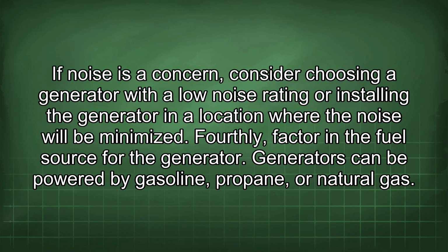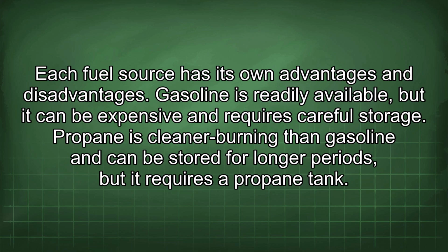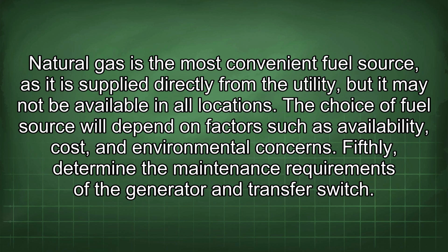Fourthly, factor in the fuel source for the generator. Generators can be powered by gasoline, propane, or natural gas. Each fuel source has its own advantages and disadvantages. Gasoline is readily available, but it can be expensive and requires careful storage. Propane is cleaner burning than gasoline and can be stored for longer periods, but it requires a propane tank. Natural gas is the most convenient fuel source as it is supplied directly from the utility, but it may not be available in all locations. The choice of fuel source will depend on factors such as availability, cost, and environmental concerns.